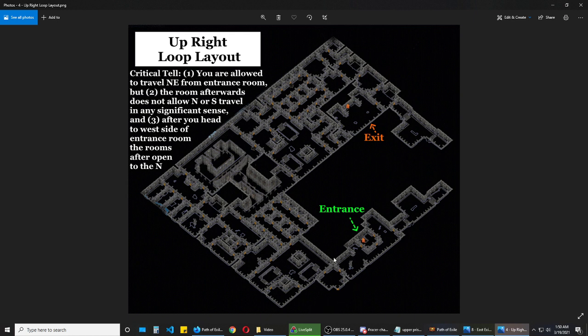Once we realize that, we know we're going to be in the up right loop, and we're going to travel up, and we're going to try and go 2 rooms up before we take a right. So this is one room right here, this is a second room, and we're going to try and take a right here and connect to the exit. We get blocked. We have to go up and around and connect again. This is actually one of the worst up right loop layouts there is, but that's okay. It's good to see.